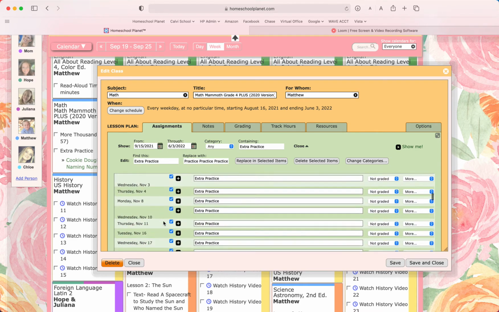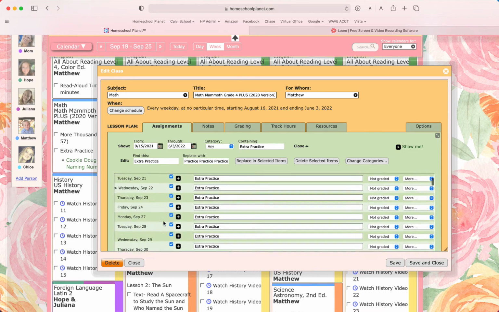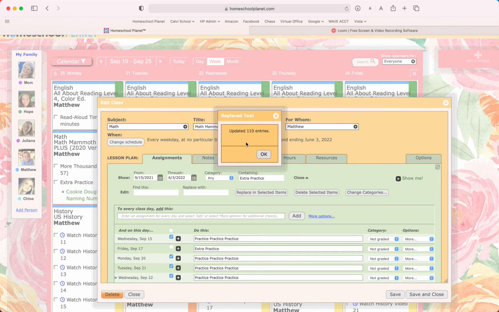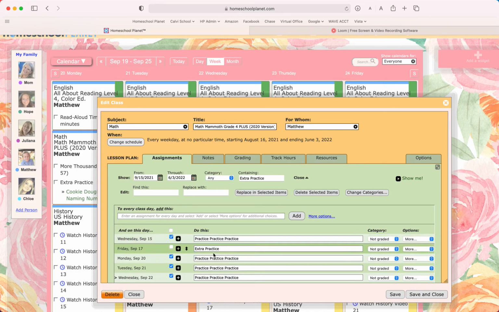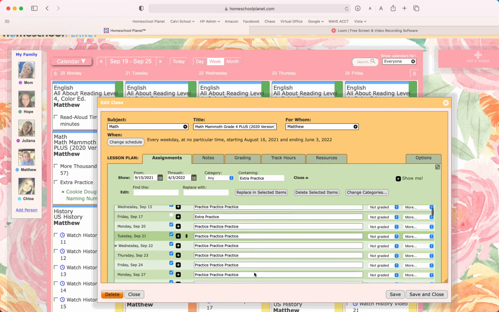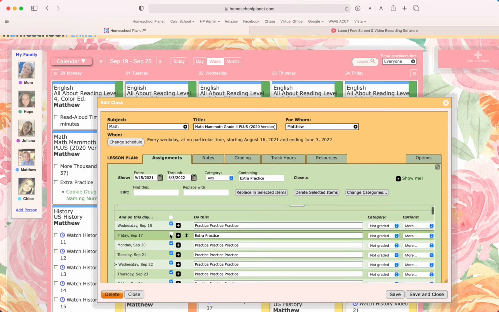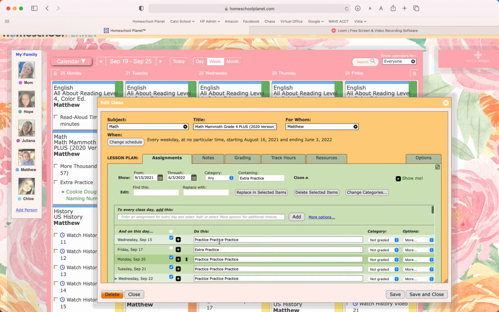So I'm saying I want all these other items to change to practice, practice, practice, but that Friday the 17th can stay at extra practice. Then I'm going to choose the category, replace in selected items. It's going to tell me it updated 110 entries, and you can see they all now say practice, practice, practice, except September 17th because I didn't have that item checked.